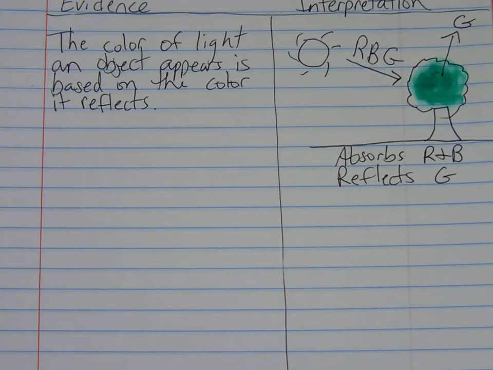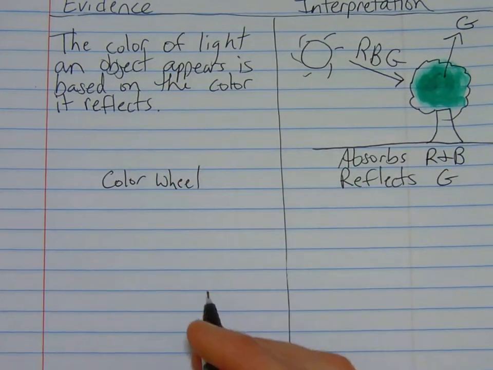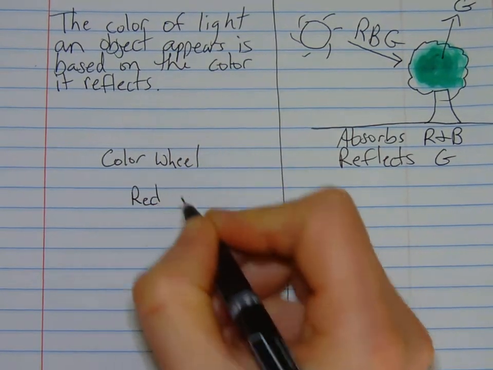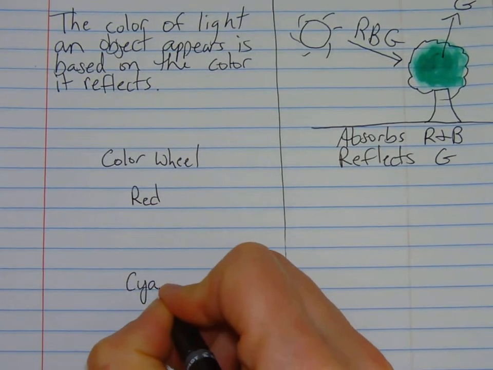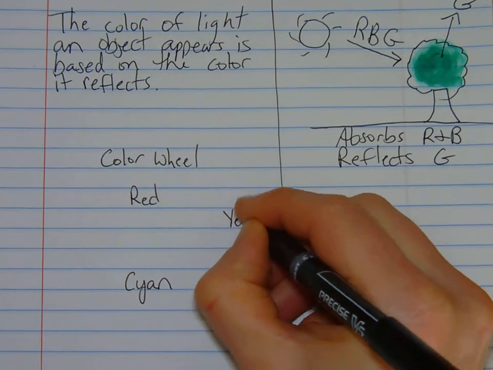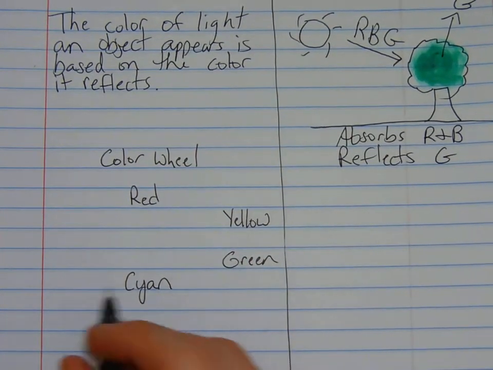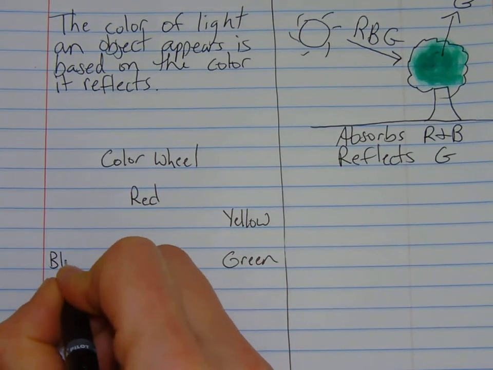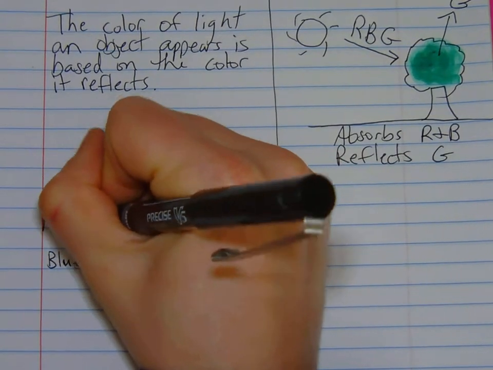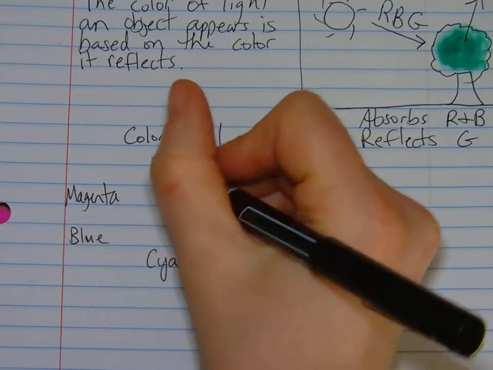We will put this color wheel in our notes, but again, you still should have it on your formula sheet as well. So I'm going to list off some colors you just want to copy down. We need red at the top. We need cyan at the bottom. Cyan is like a blue-green color, a teal color. We all know what yellow is. Yellow, green, go green, right? Oh, we got blue over here. None of that go blue stuff unless it's go Blue Jays. And then magenta. All right, so we've got this color wheel.